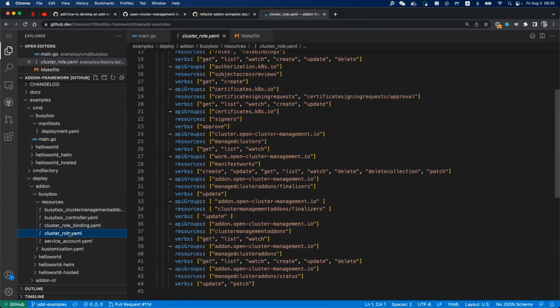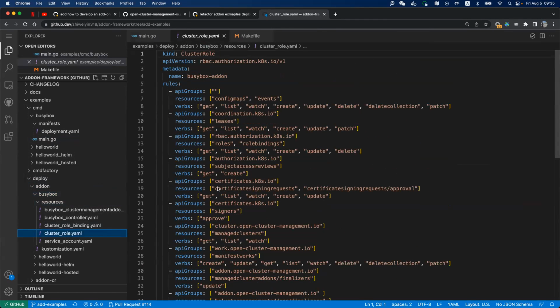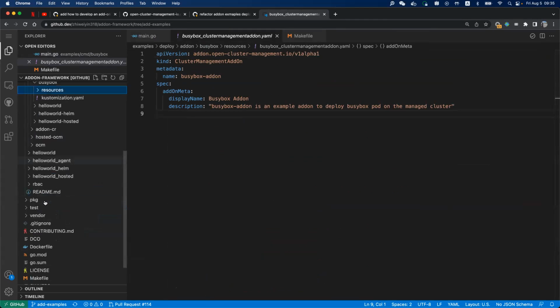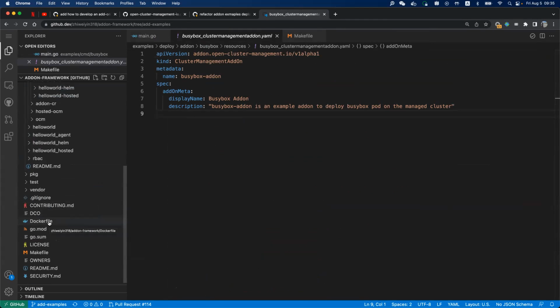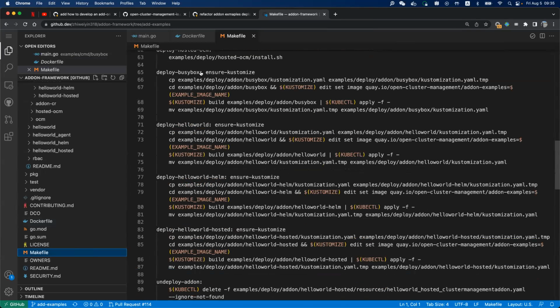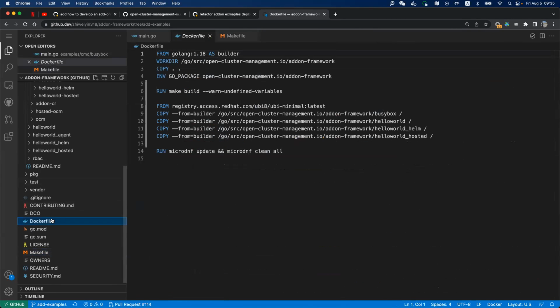This is the RBAC you need for the add-on manager, and this is the ClusterManagementAddOn. I also added some make commands for the add-on deployment. We can deploy BusyBox using make deploy BusyBox, and all the examples we can build a Docker image. This is the Dockerfile here.